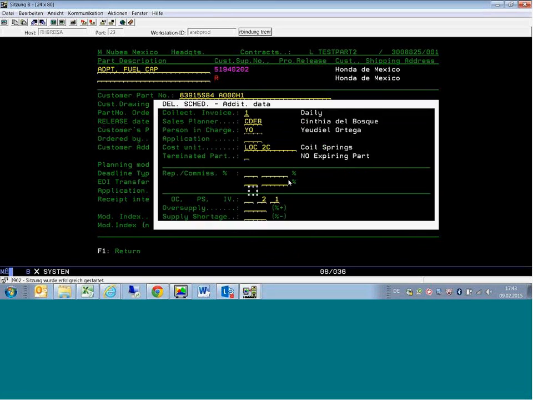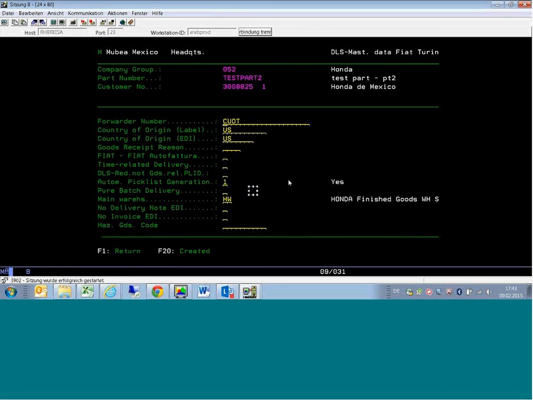So we have different fields. And here we have the forward number, for example, because this might be sent with the ASN. That's why you need this information here, the country of origin, the country of origin EDI, because this information is taken by the system and is put in the ASN, because the guidelines for Honda are saying I want to have this and this and this information.